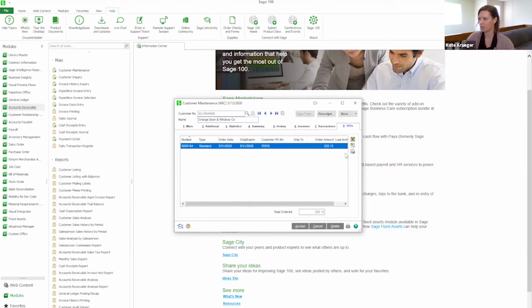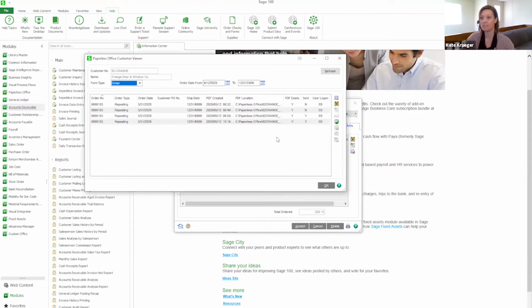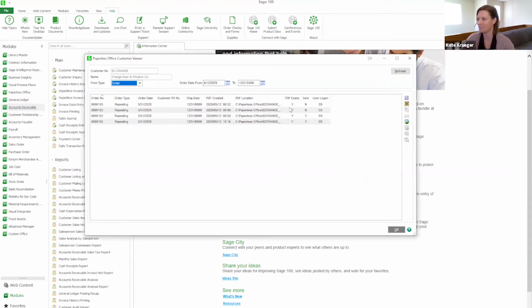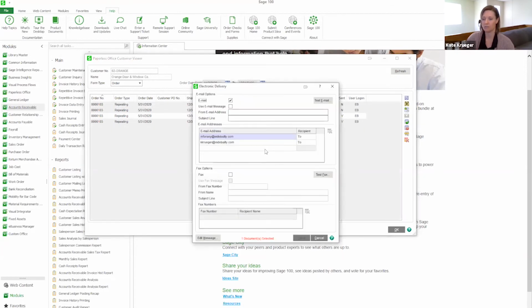Here's my sales order, and I have my little paperless button still. I can click that, and it's going to show me that I've tested extensively with this form today, that if I wasn't marked as spam before, I definitely am now. But it's just telling me these are the PDFs that were created and that only these 2 were sent. So if I had intended to send all 4 copies to this customer, I can go ahead and highlight the line. I've got a tiny little envelope over here, and I can just send it straight through here.